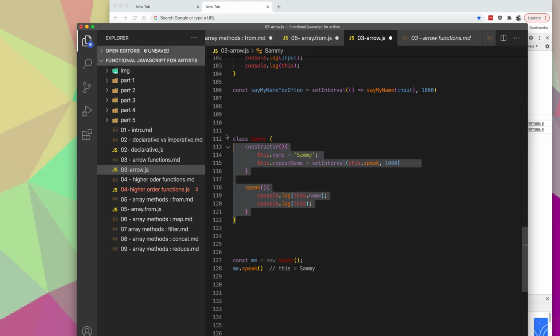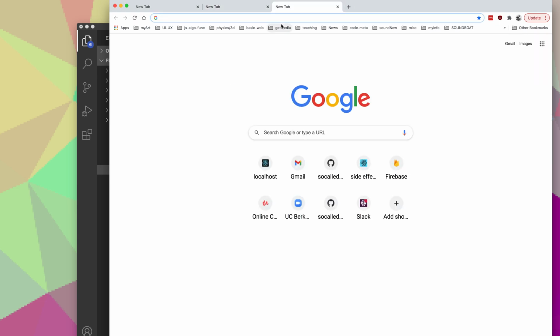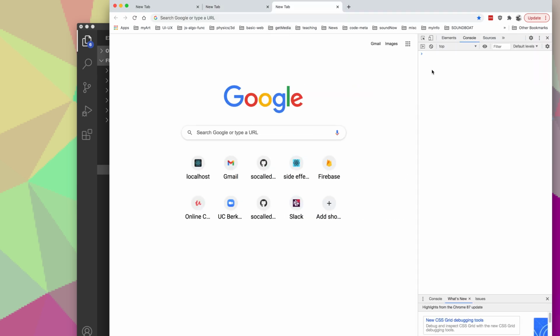And so let's just bring this code in, and I'm going to make a new browser context, because Sammy's already declared in that other one. So here, if I say again, right?